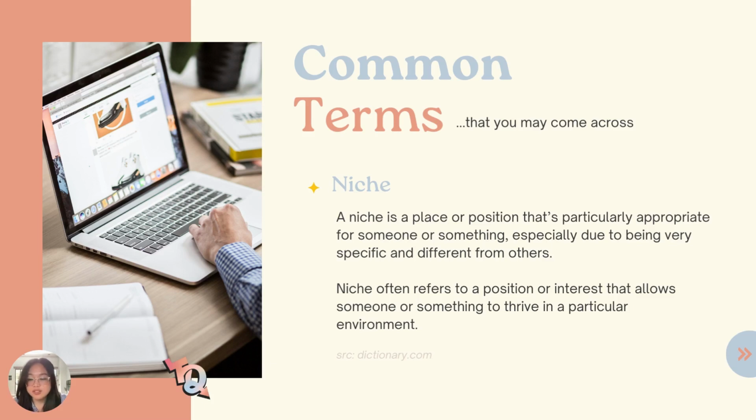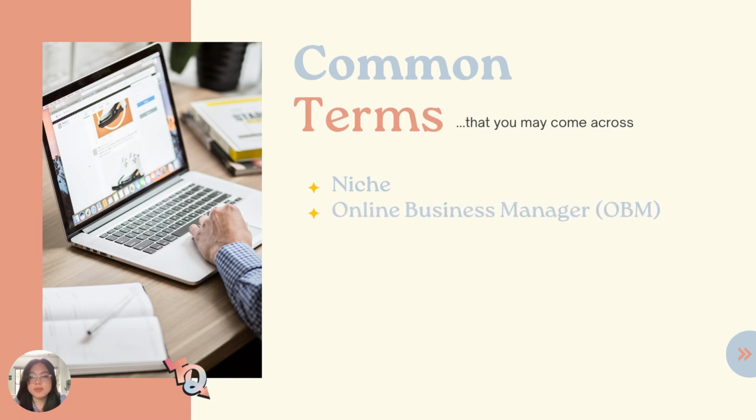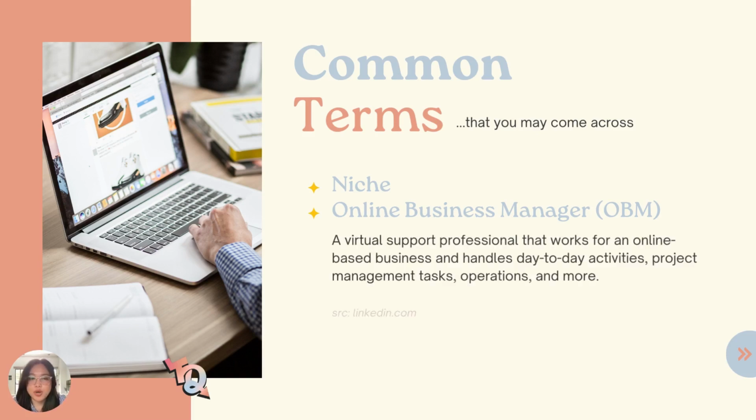Please expect that in the next few lessons for us to understand further what the different types of niches are. Alrighty, the next term that we will be talking about is the term OBM or Online Business Manager. An OBM is a virtual support professional that works for an online based business and handles day to day activities, project management tasks, operations, and more.